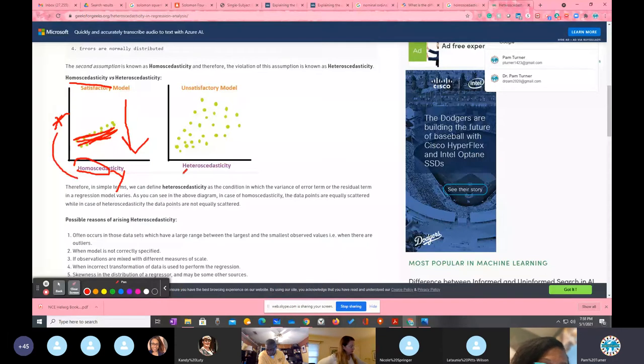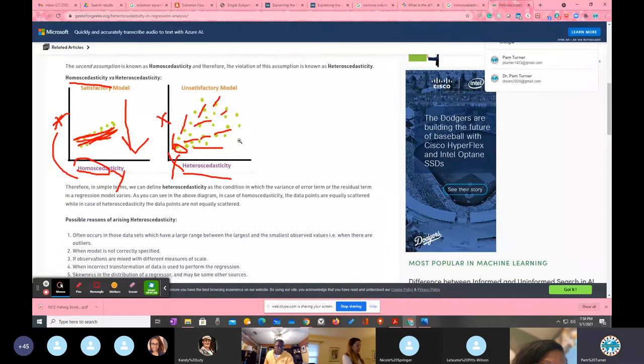My other one is heterodicity. Heterodicity means my X and my Y, those numbers may have started off together, but look at the scatter. They don't match up. Okay, homo's the same. Hetero is different. So on a scatter plot, homodicity means they're the same. Hetero means that they are different. Okay.